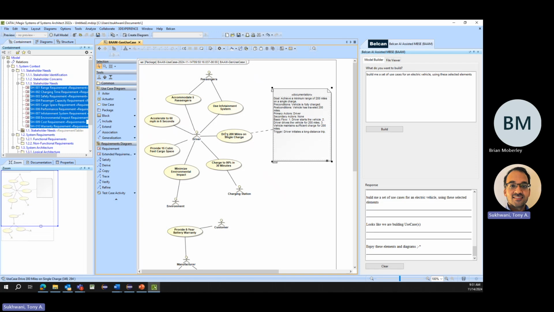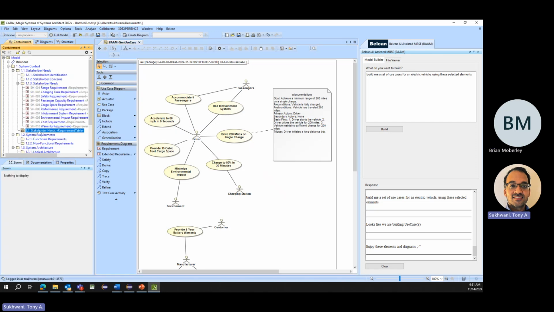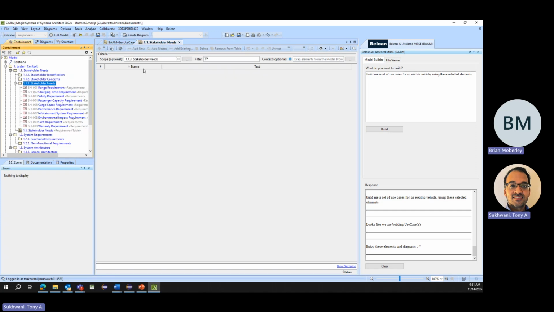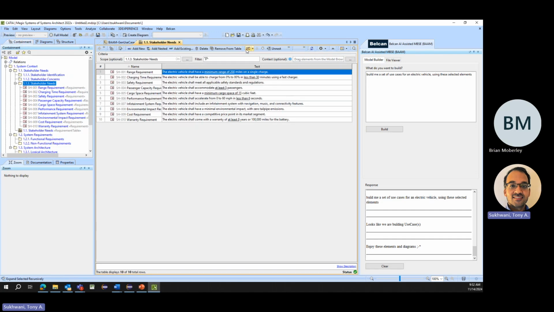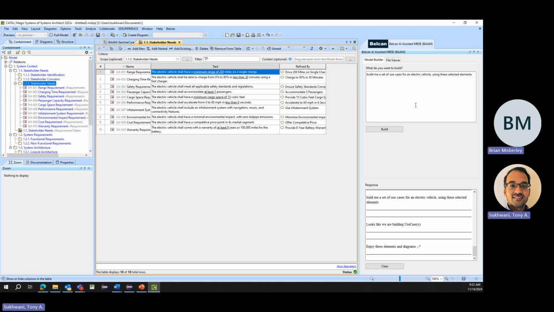So from here, we have our system level use cases, from which we can derive our high level activities and then derive some additional requirements. Just to show what I didn't show, we have our stakeholder needs, and we'll scope it. These are our same requirements. I could also show the automatic traceability that it does. So these would be refined by here. As you see, I didn't ask for relationships, but I have a set of instructions for if you see this element and you're making this element, make those relationships, because that's basically assumed. So we're taking away a lot of the monotony of modeling.